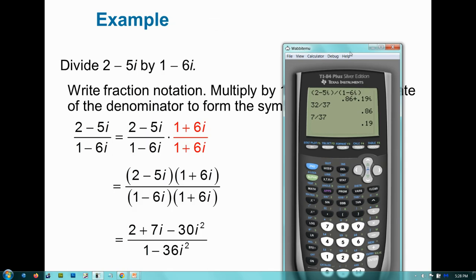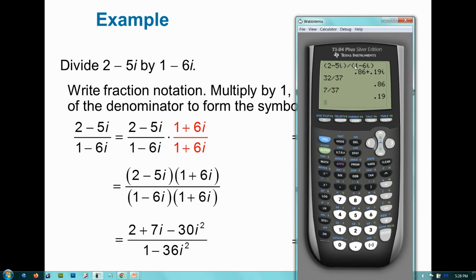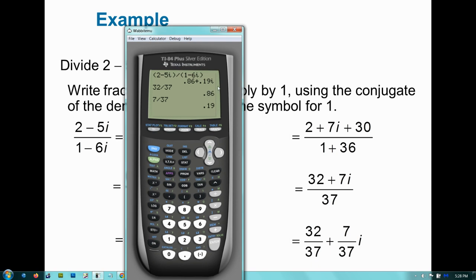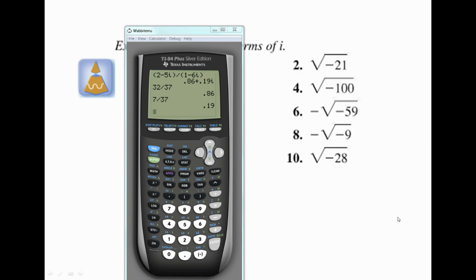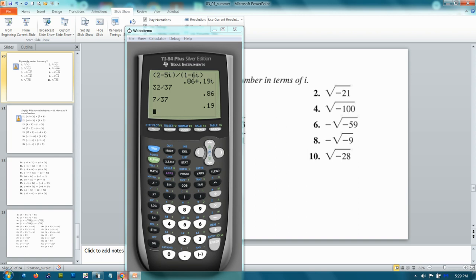And if not, well, then you have no option but to multiply numerator and denominator by the conjugate of the denominator and FOIL it all out. Do all the algebra. Or let your calculator do it and then kind of play, which one matches my correct decimal. I'm trying to make sure that this here is that decimal and this fraction is that decimal. All right. That's pretty much that.